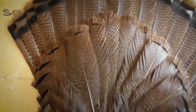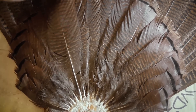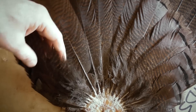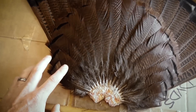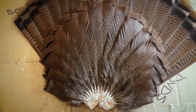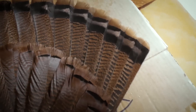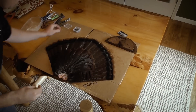Down on the bottom you can see where these are all overlapping that direction, then all of a sudden we've got this one weird fan feather right here. What we've got to do is pull this one out and make sure they're all overlapping the same exact direction — that one's over top of that one, they're all lined exactly the same. When you get them mixed around it just doesn't look as clean and pretty. That's how we're gonna line them all up so everything's perfectly symmetrical.